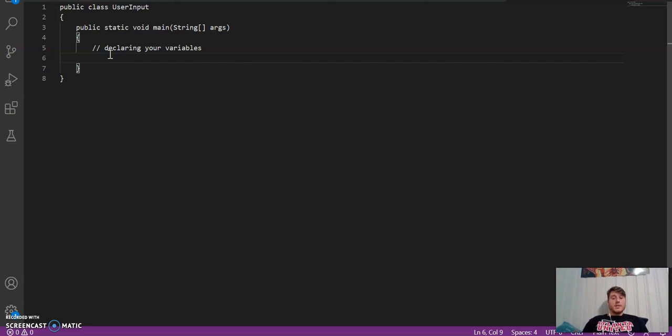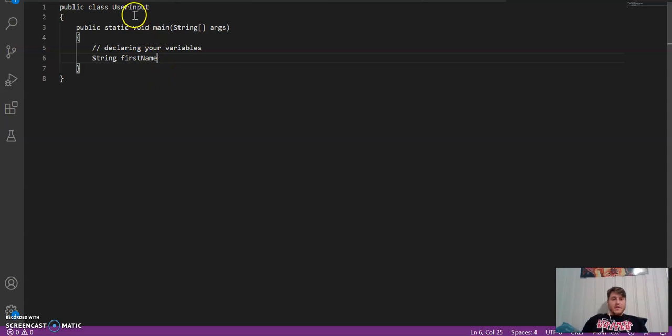So to initialize or declare a variable, you got to declare the type first. So the type is going to be string. So I'm just going to call it string, right? And then after that, we're going to name that variable. We're going to name that storage location. So what I'm going to do for this storage location is I'm going to call it name. Or actually, I'm going to call it first name, because we're just going to have them put their first name. Because I want to show you camel casing. Because we heard of title casing, which is up here, but this is what camel casing is. So when naming this variable, I'm going to call it first name.